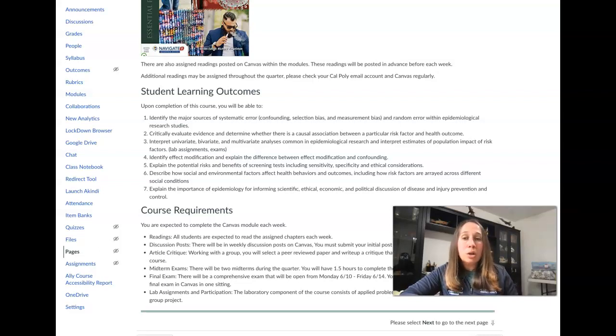You'll be able to interpret different analyses that we typically use in epidemiological research and interpret the estimates that you get. You get some time to actually practice doing this with your lab. So that part is really fun. Your lab instructor will be able to help walk you through that part, and you'll get some hands-on experience using statistical software.